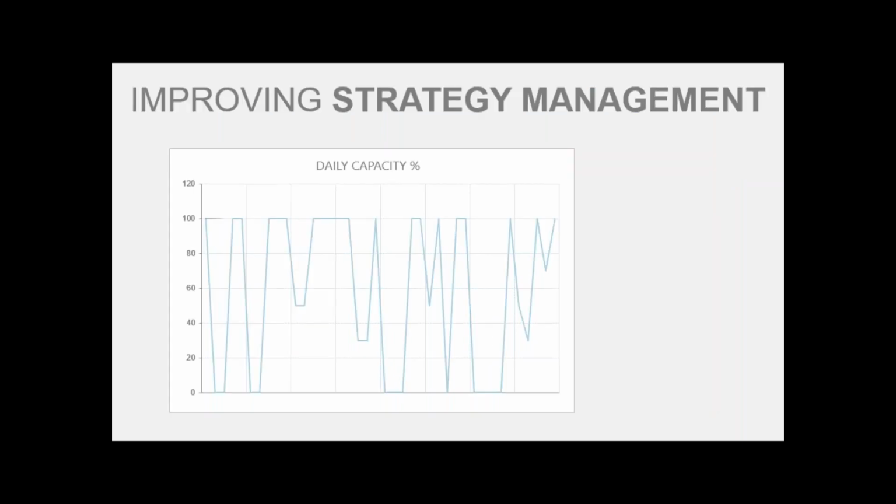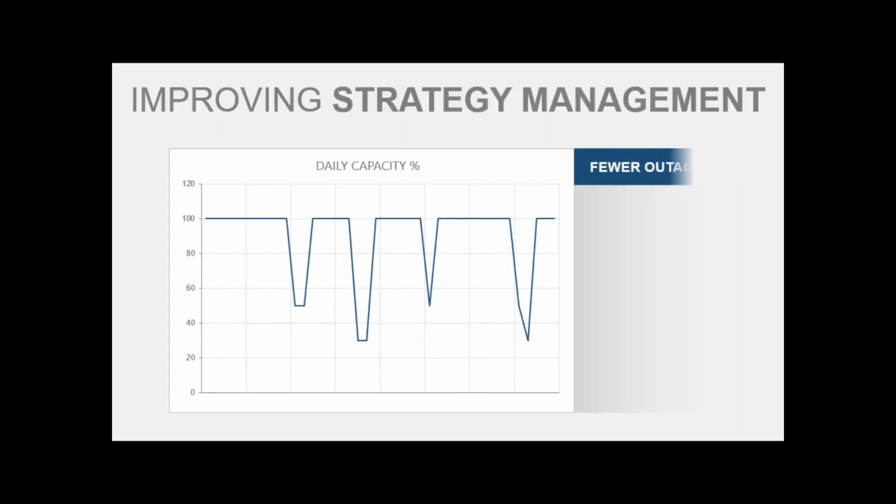If we look to improve our strategy management, the what we do and when we do it, it'll actually eliminate the failure from happening altogether by doing the right tasks, which has a larger impact on our availability and our plant capacity, whilst also driving the mean time between failures.